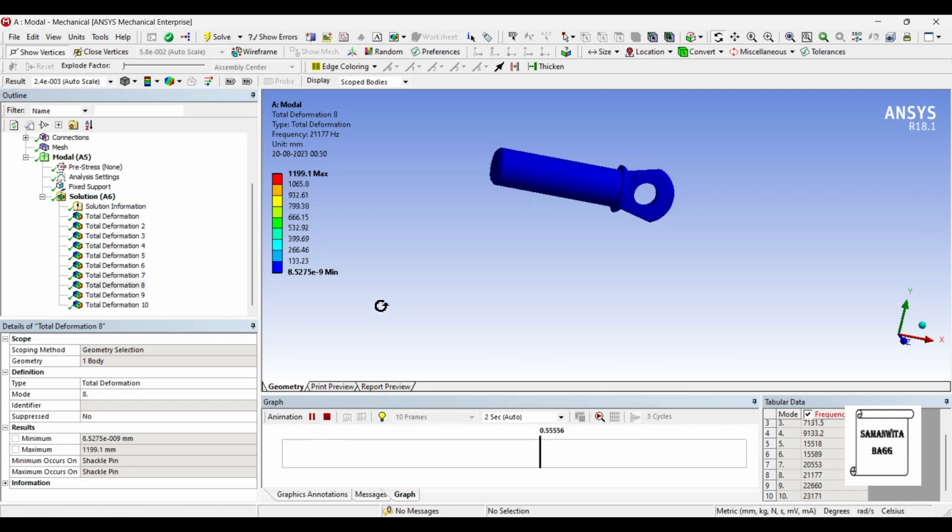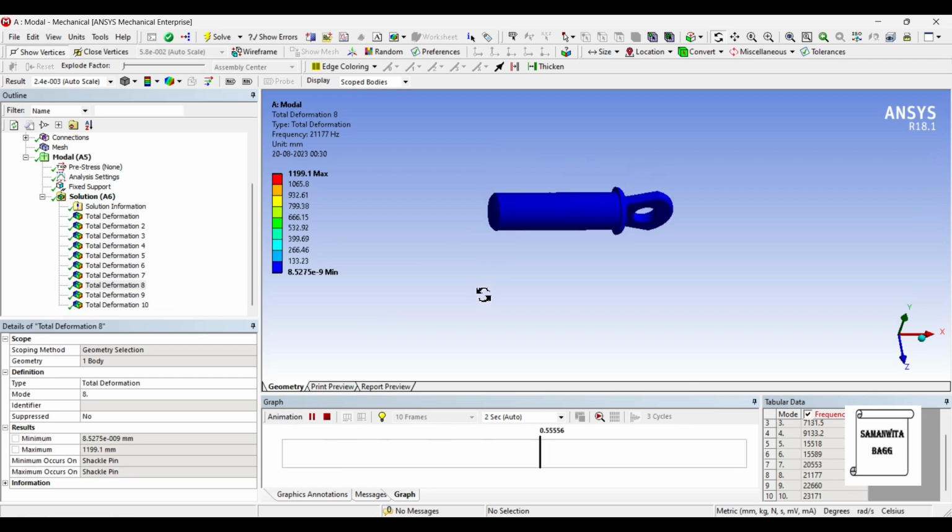For the eighth one, you can see its pattern of motion. Maximum deformation is again very high, 1199 mm and the value of frequency is really high, 21,177 Hz.